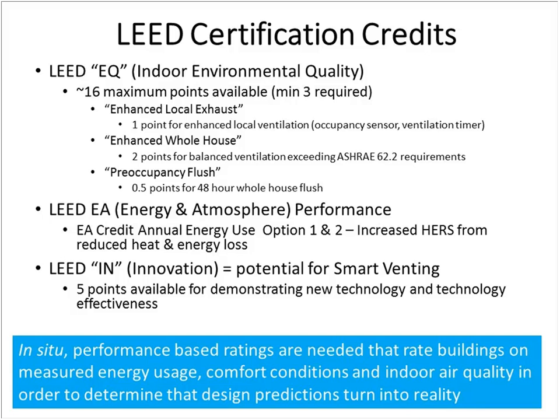But at this point, we're at the beginning stages of putting this into design. I think the emphasis that, for example, LEED has on environmental quality, as well as energy and atmosphere, and then innovation, provides potential and hopefully incentive to increase indoor environmental quality. And I hope that where it will go, and we are seeing these efforts around the country, is more performance-based, such as the Green Home Institute building awards, where you submit, say, a year's worth of utility data to demonstrate that you are indeed a net zero or zero plus facility.